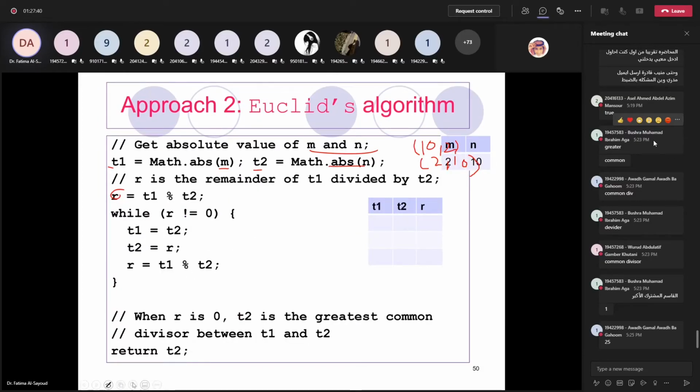Let me erase this. So let's start with 2 and 10. Okay? T1 is going to be the absolute value of M, so it's going to be 2, with T2 the absolute value of N, which is 10, right? Now the remainder when we have 2 remainder by 10 is going to be how much?